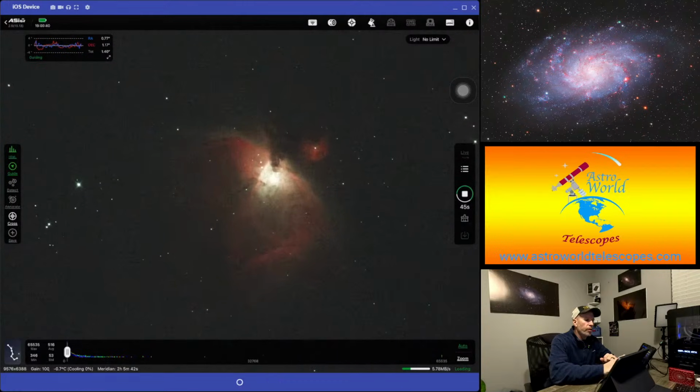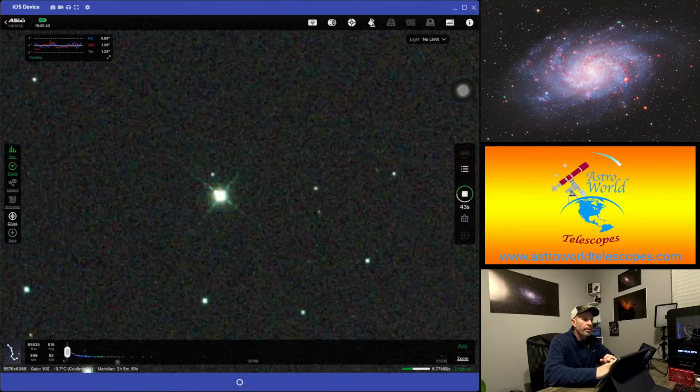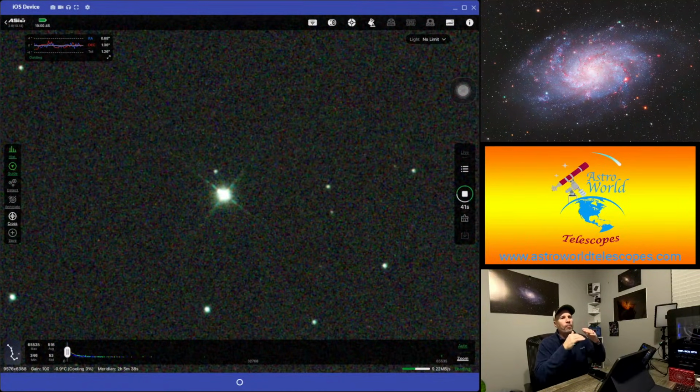But one of the cool features of this telescope is it's got these spider veins in the front of the telescope where the secondary mirror is, and it has a metal frame like an X, and that's why you have these diffraction spikes on this star right here. Some people like them, some people don't. I think they're pretty cool.